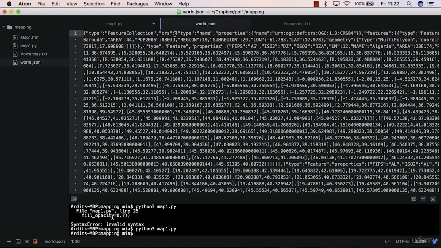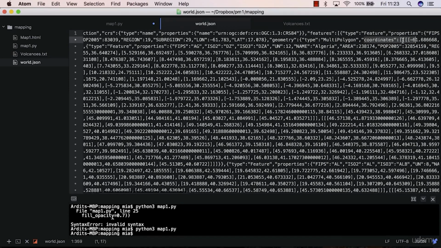No, this one ends in here. Yeah. And then you have the other key, geometry. So what is geometry? Well, the type of geometry is multi-polygon. So basically you have these kind of attributes that describe the data. Type multi-polygon, coordinates.